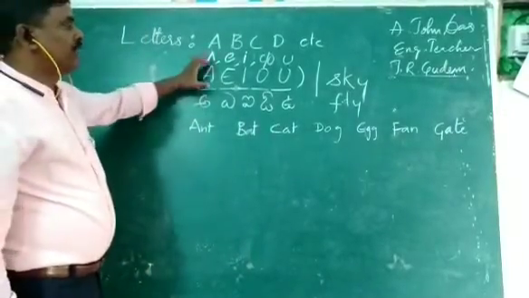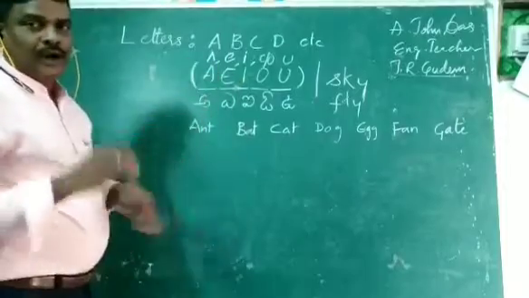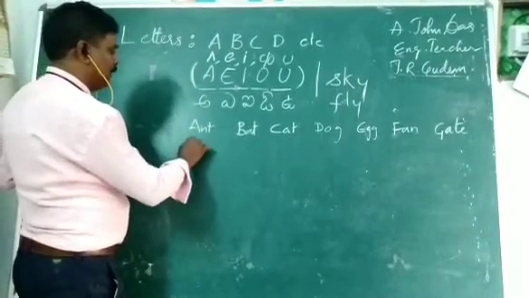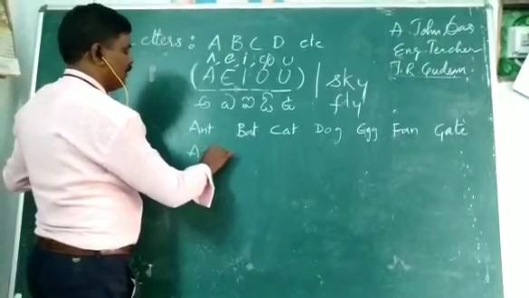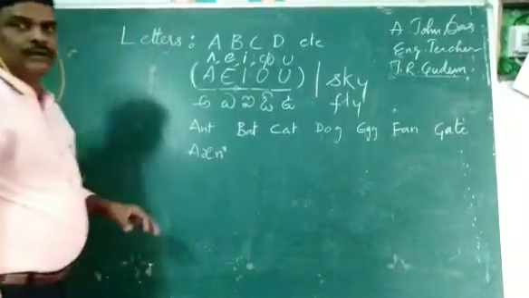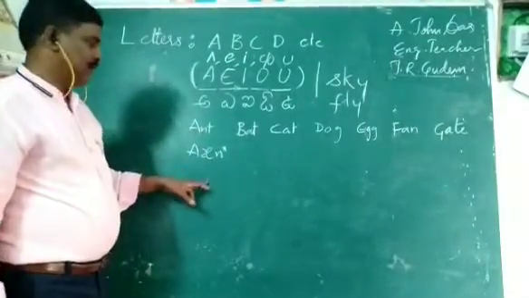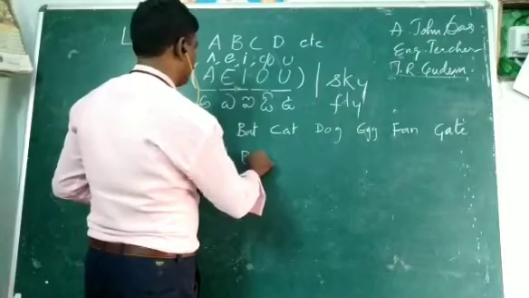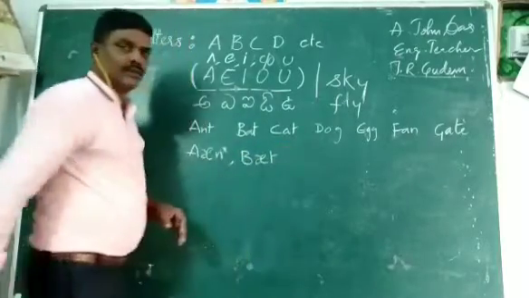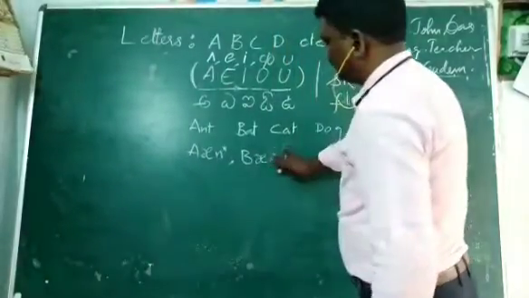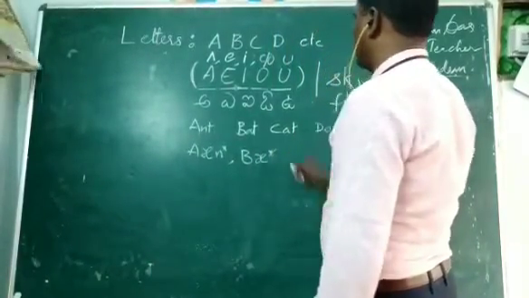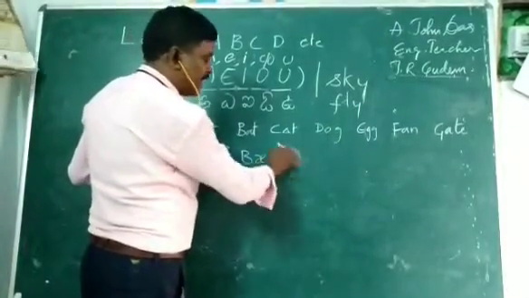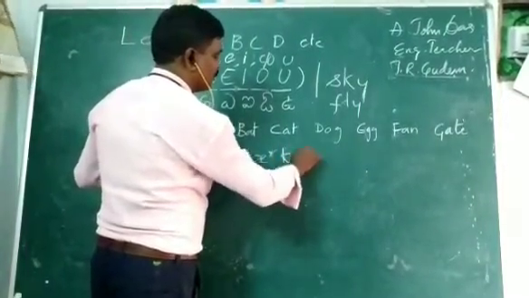Okay. If you see, these letters, to form in the word, for example, and. Here, the silent letter is like this. Again, bat. If you see, bat. Again, T is silent. Actually, the silent symbol. Cat. Actually, C is pronounced as a. Cat.